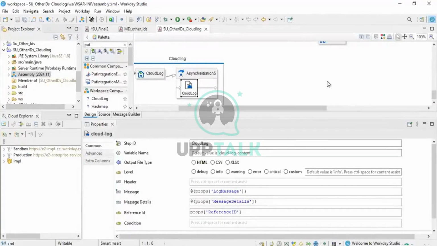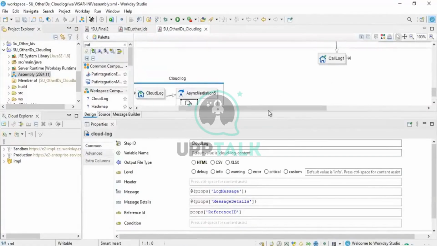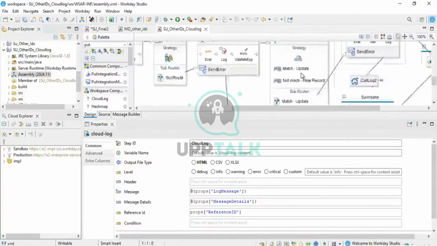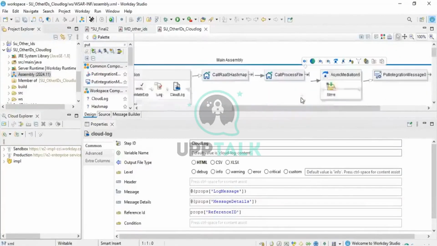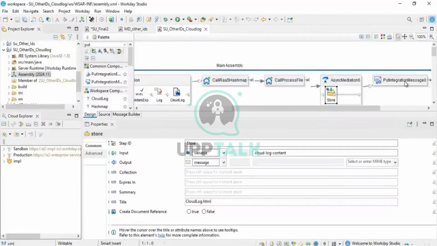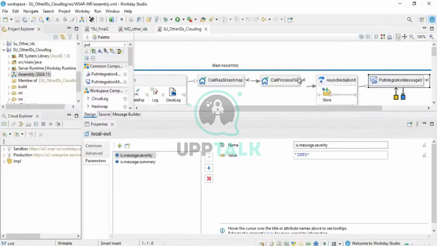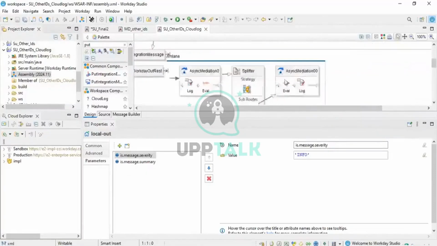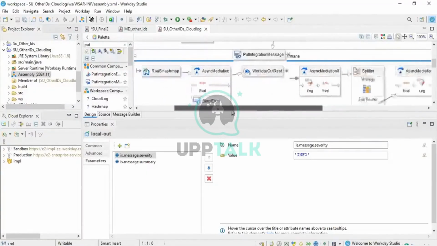And if it is stored in the variable, then we are printing those variables in the file, and then put integration message. Now we are going to define what it is that you are going to pass.